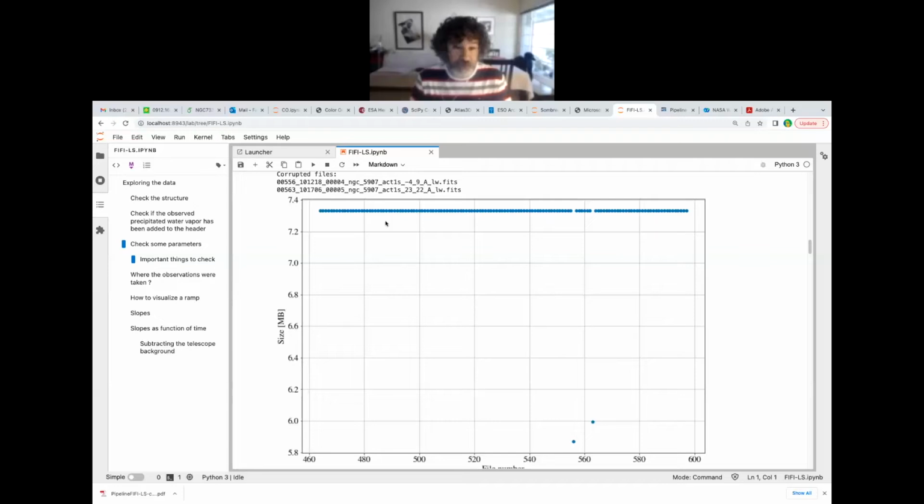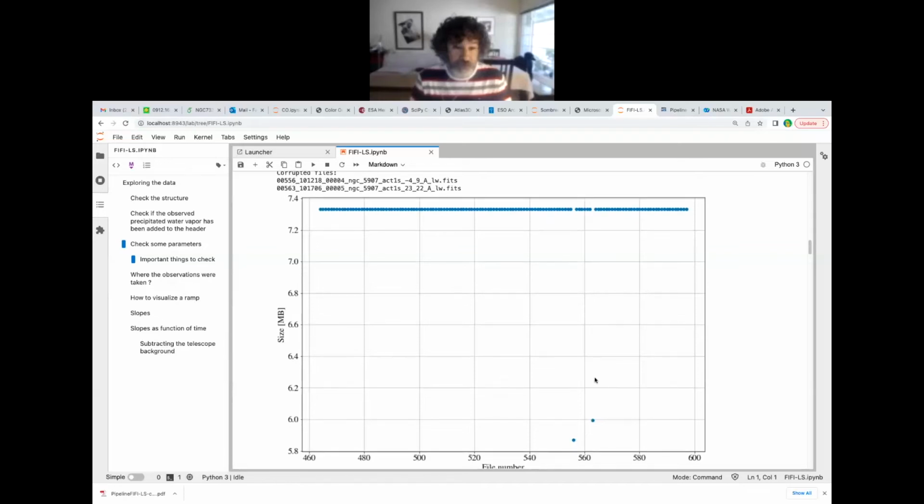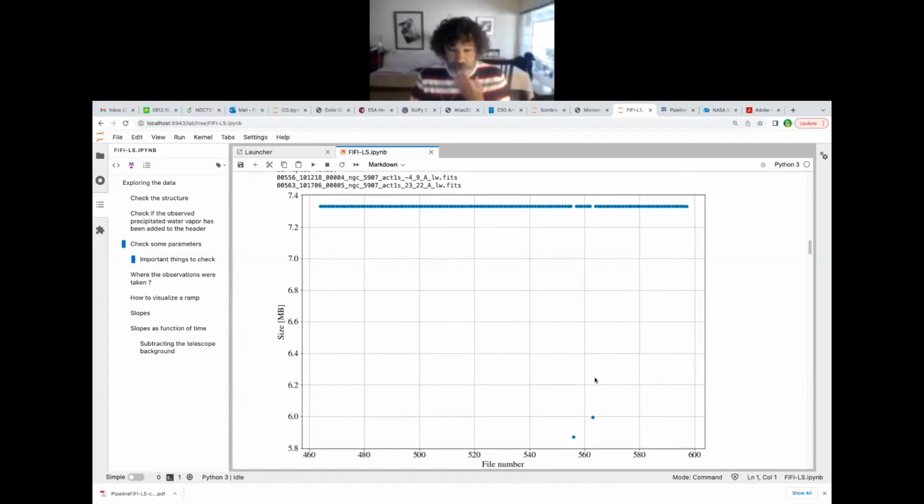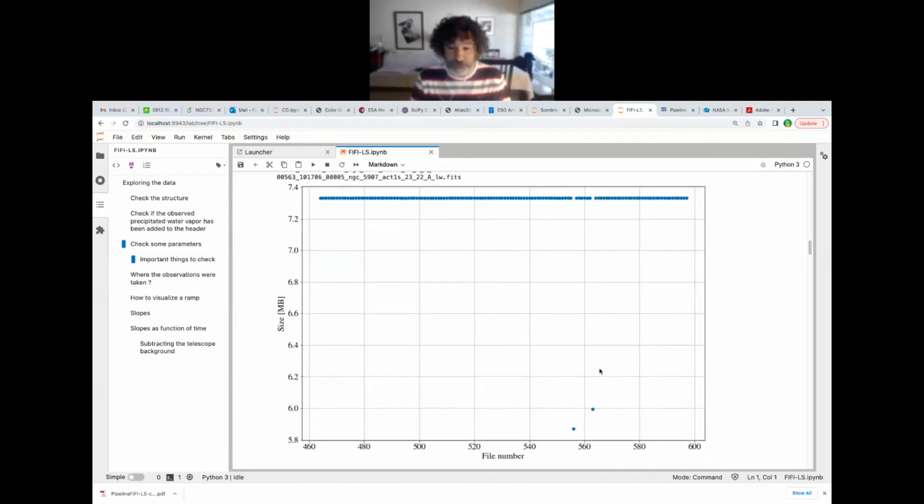There are two files in this directory which have a smaller size than the others, which means that not all the ramps of the observation have been recorded. So these files should be rejected, and we'll see later that they appear again as bad files. So this is the first thing you have to know. When you get the raw files, you get all the files, so also the bad files, and you have to learn how to get rid of them.